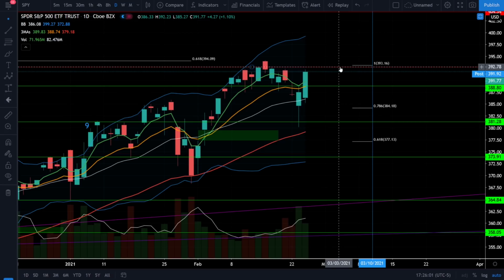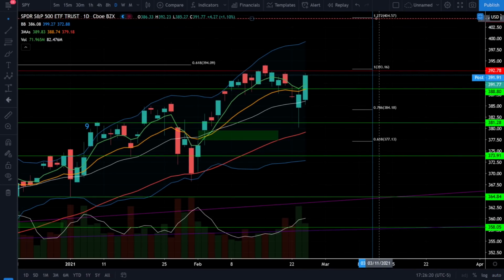So watch the SPY level of right around 393 very closely. It is going to tell you the most critical price action story that you need to understand in this market, which is whether this market wants to go higher or if this is just a relief rally before the correction continues. Now, if we do start closing over 393, don't forget I do still have a price target up here at 404, but I don't want you focusing on 404 until we start getting a couple closes over 393.